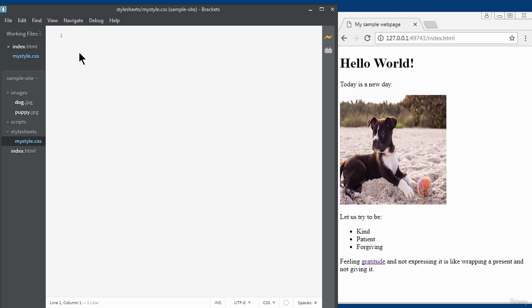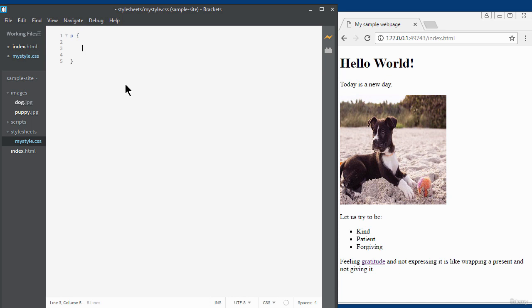In order to create a style that will make all the paragraph elements a different color, you start with the selector. So p will be the selector because that's the element I'm targeting to apply styling to. Next, you need curly braces, opening and closing. You press enter to separate, and in between the curly braces is where I will apply the styling.